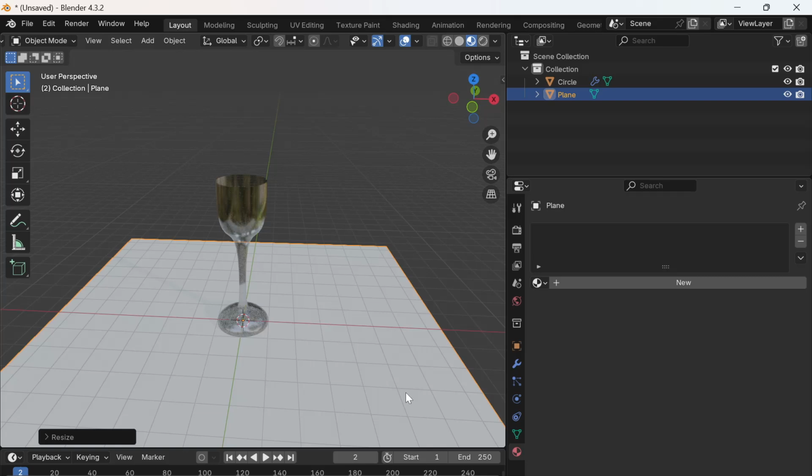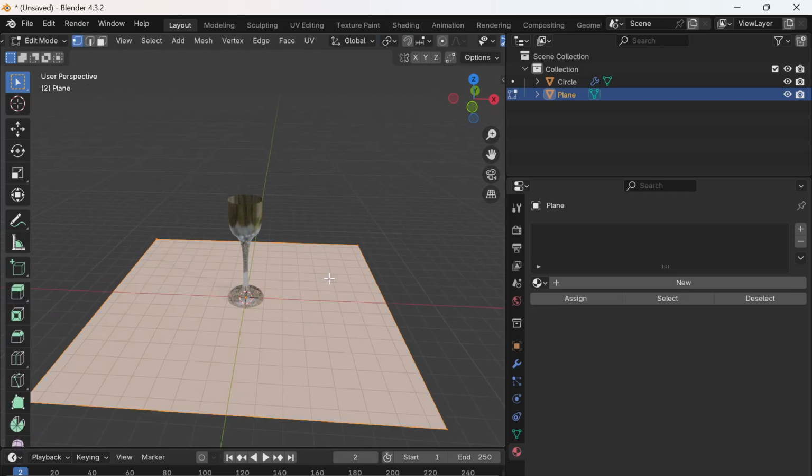UV unwrapping is the process of effectively cutting your mesh so that you can lay it flat. These cuts are called seams. We don't need to do any seams for this because it's a flat plane, but I'll show you how to do it regardless. We're going to go into edit mode.